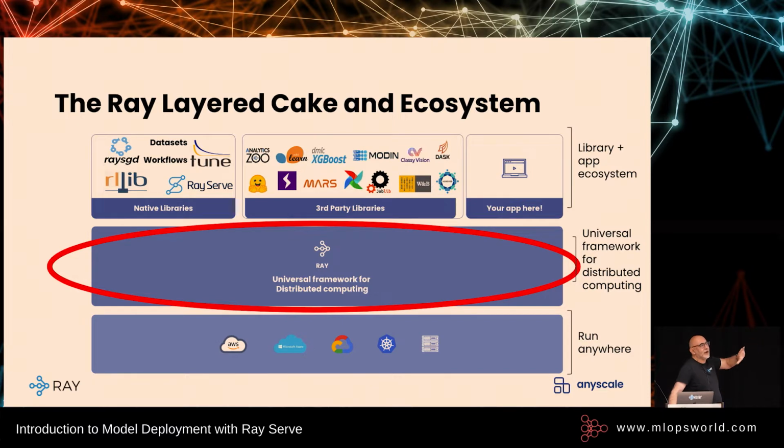And then finally, if you don't care about either of the two things on the left-hand side, if you are a Python application programmer who just wants to scale up your computations, or if you just want to write a library, you can use those primitives to do that. Hence, the description: it's a layered cake of functionality, and where you are and what you want to do depends on what side of the square you are in.